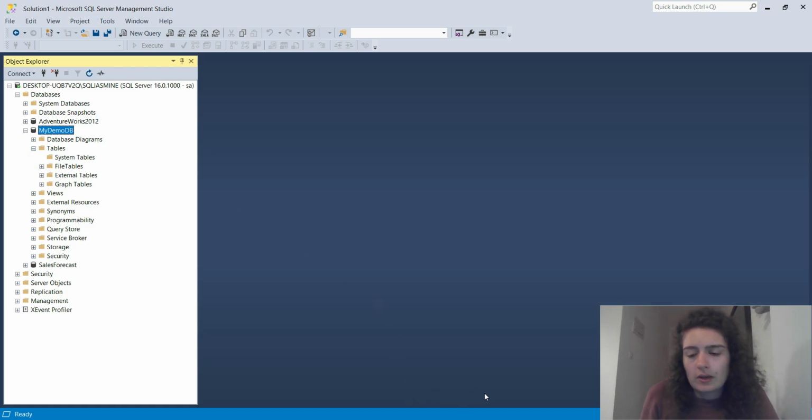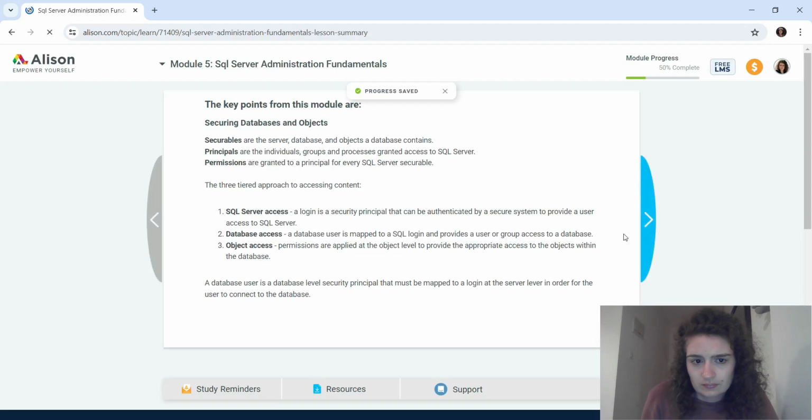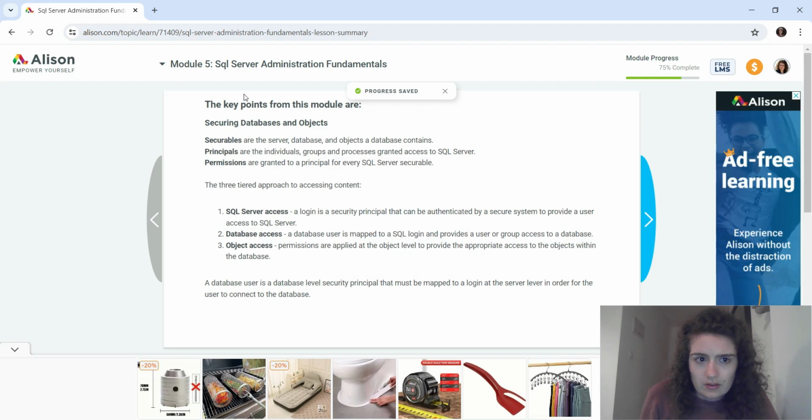So now the last part of this module is the summary. In this module, we basically covered the security and restoration functions of databases in MySQL Server.